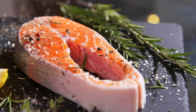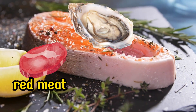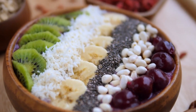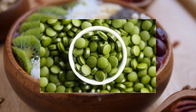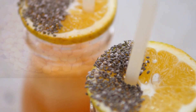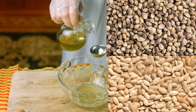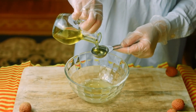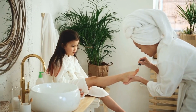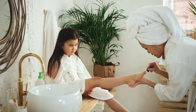Incorporate foods abundant in heme iron and vitamin B12 into your regular diet. This encompasses grass-fed red meat, shellfish, oysters, pasture-raised eggs, and wild salmon. For those adhering to a plant-based diet, consider adding chlorella, an excellent vegan source of B12. Non-heme iron can be obtained from lentils, chia seeds, hemp seeds, and pumpkin seeds, though supplementing with methylcobalamin might also be necessary. Bolster your stomach's efficacy in absorbing essential nutrients by consuming one tablespoon of apple cider vinegar mixed with water before each meal. This aids your stomach in better mineral and B vitamin absorption, facilitating the replenishment of the radial and ulnar nerves beneath the nail bed.